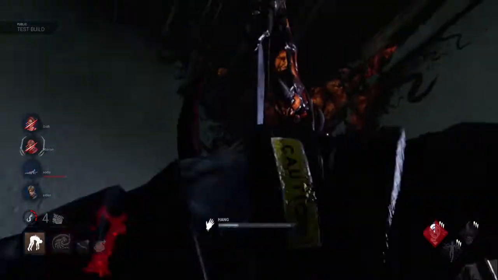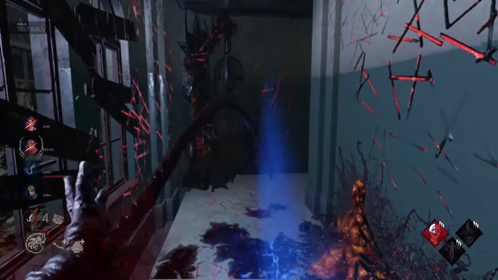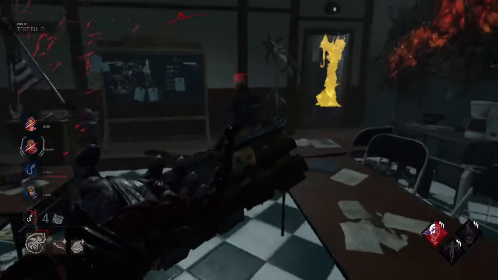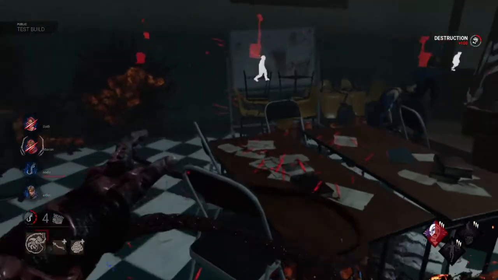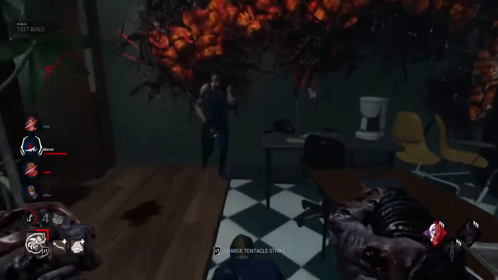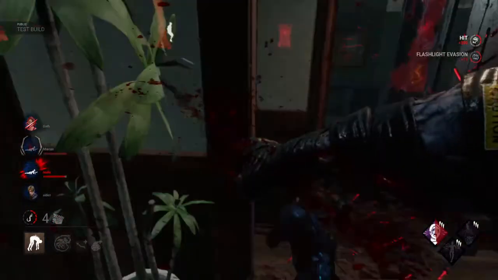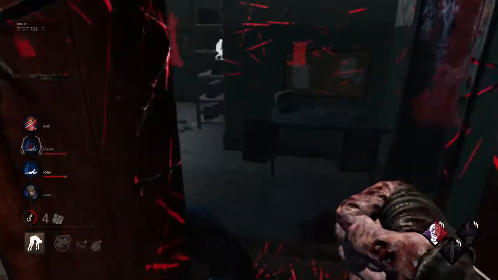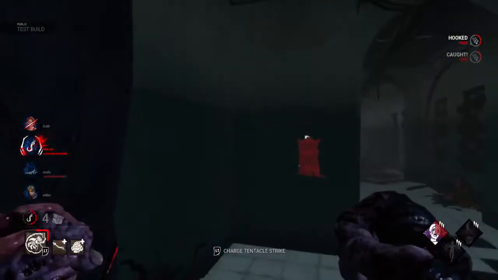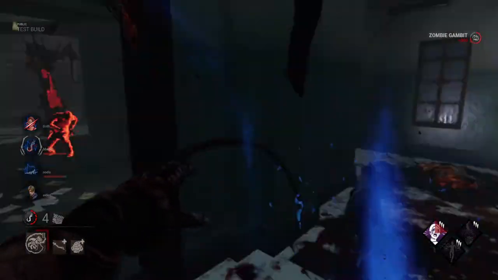I bet the oblivious effect's actually kind of strong. Does it hit 2? No, it just looks like it hit 1. Oh yeah, I'm at the tier 2. There's no way, right? That's so funny. Dude, he's too beefy for this hallway. I'm gonna let them unhook because I'm gonna be nice.